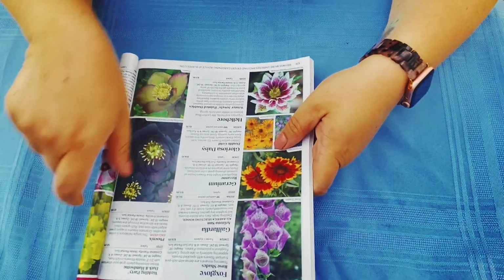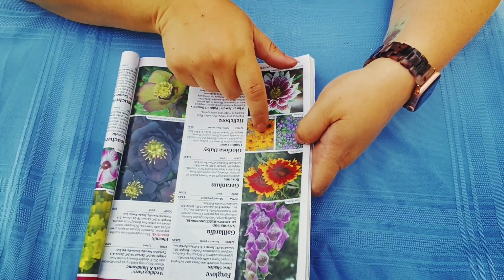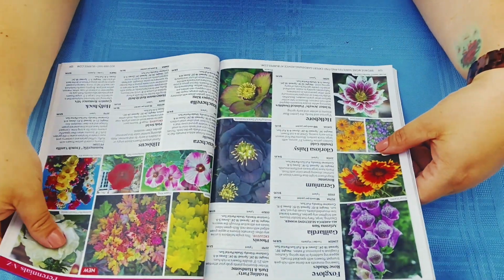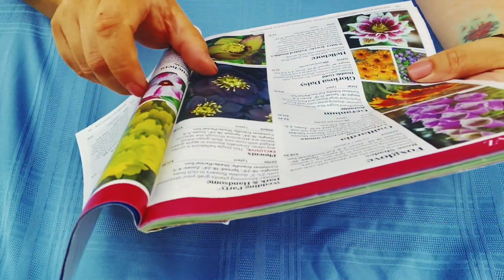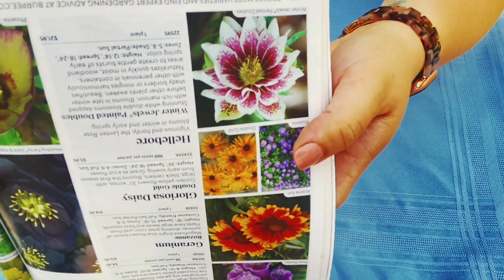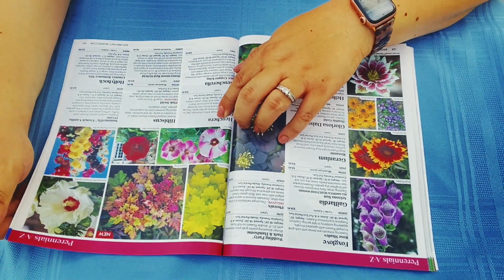Look at these Double Gold Gloriosa daisies. Zones 4 to 9, full sun. I want those. Those are so pretty. There's a little tiny bee over here hanging out. Look at these Wedding Party hellebores. I have a Winter Jewel Painted Doubles. There's a little bee. I wonder if the little bee thieves my flowers. Oh, they're not real. They're not here yet. And hibiscus.